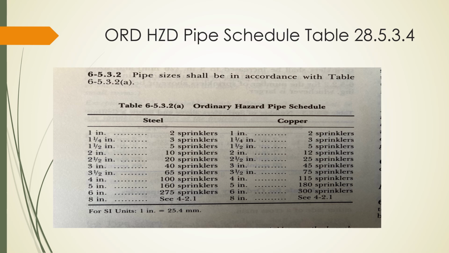But that is the ordinary hazard pipe schedule system. You can see that 4-inch has 100 sprinkler heads. So you can use that if you know that it's a pipe schedule system to lay out a system and pretty easily determine that if you've got 10 branches with 8 heads, that's 80 heads. It's got to be fed by a 4-inch line, which is up to 100 sprinkler heads.